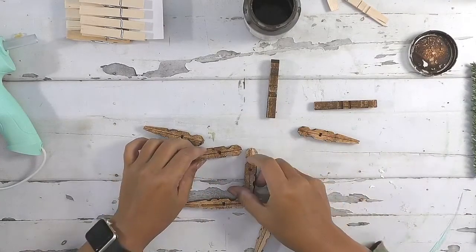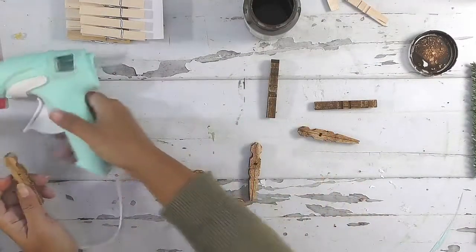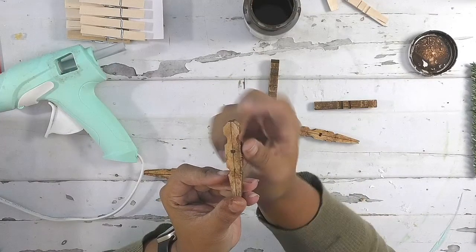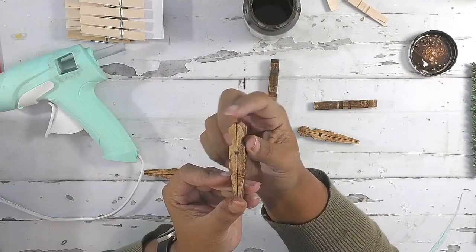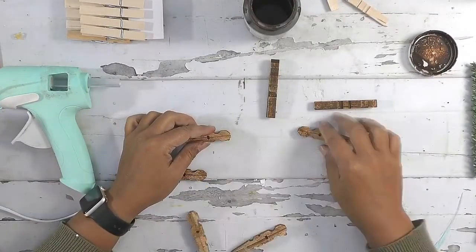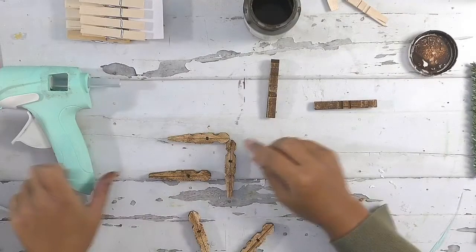All right, so let's lay these out. Using our glue gun, I'm just going to put glue on the, so there's a tip here where the two meet, and then it comes at an angle on both sides. We really just need to put glue on the angle because there'll be a small little hole in the center as these come together. So I'm going to just start with one and just bring these in and go from that angle to another angle, and you can start to see there'll be that opening there.